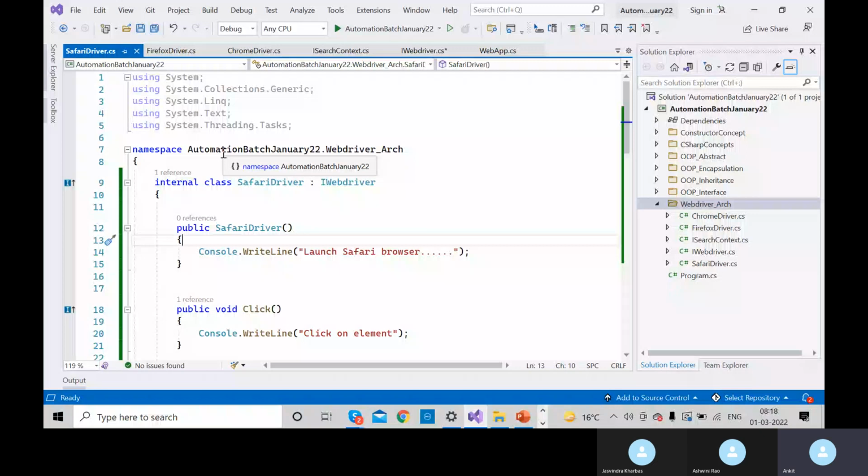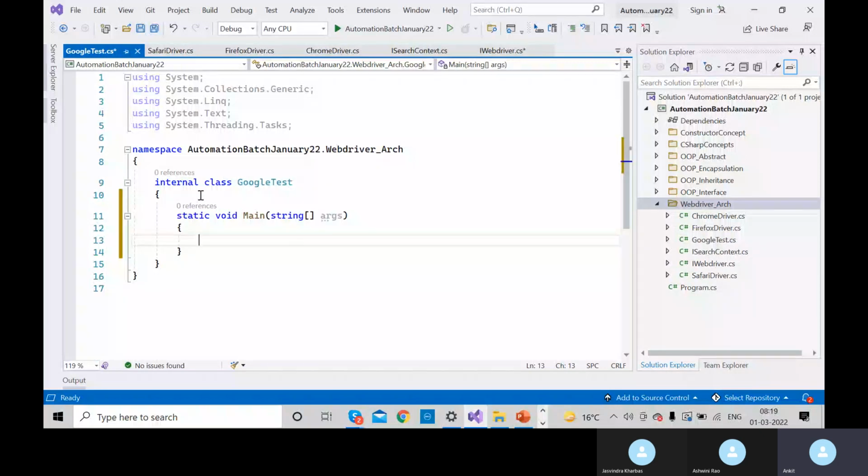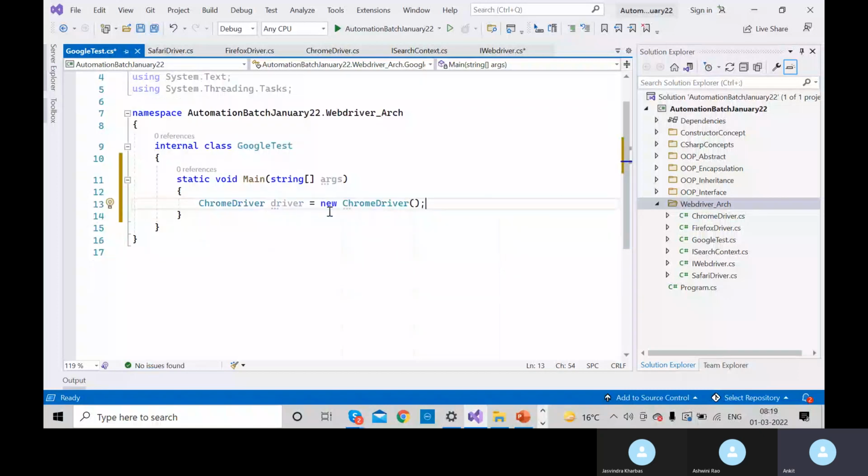Now, if I need to launch the Chrome driver, what should I do? I need to create the object of the Chrome driver class. Let us say Chrome driver is equal to new Chrome driver, right? So what I have done here is I just created the object of the Chrome driver class. What will happen as soon as I create the object of this class and run this program?